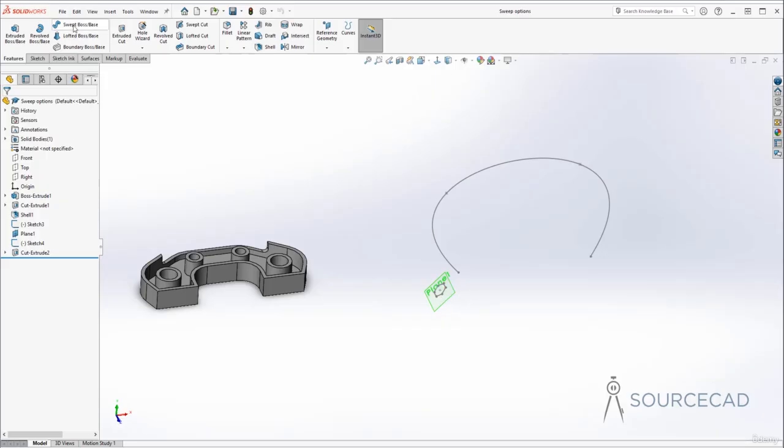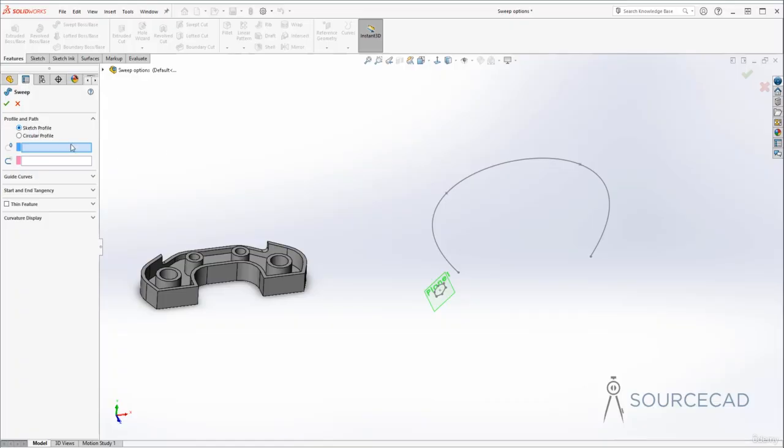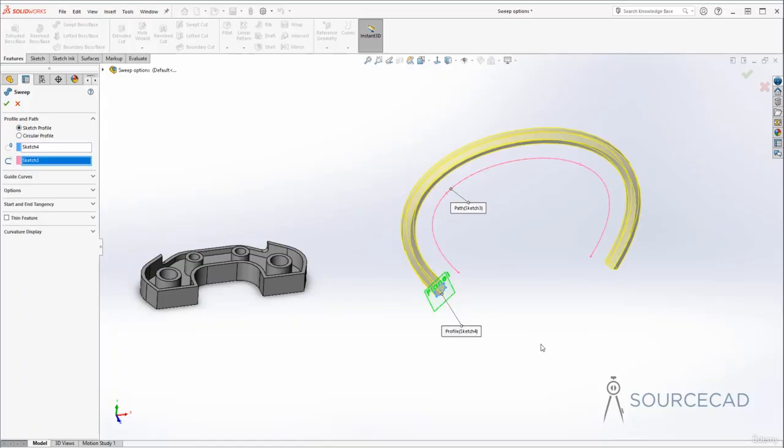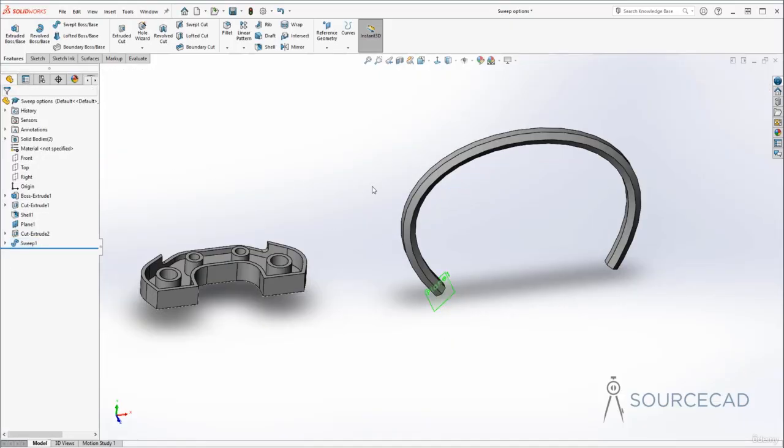So let's go to sweep and select a sketch profile and start with the profile here and then select the path. And as you can see, it will still create this sweep, and it is as if this has moved your path right along this center, and it will just create an offset and then it will just sweep it along that path. So that's how it's creating it. Click OK and we have the sweep.